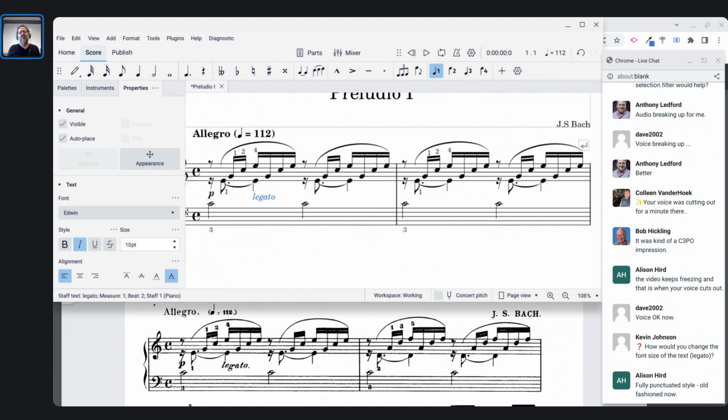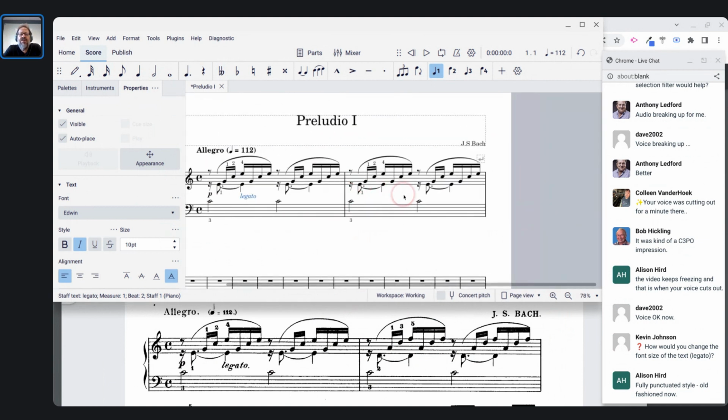But in general, I would say don't second guess the sizes. They are chosen by a professional engraver. So that's my answer there.